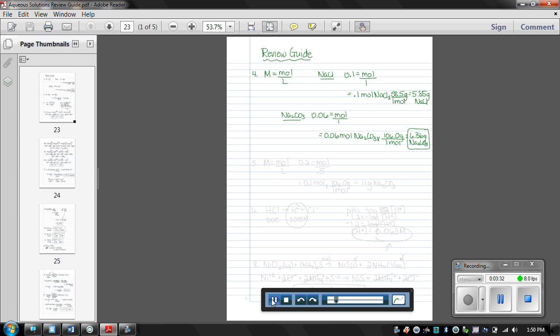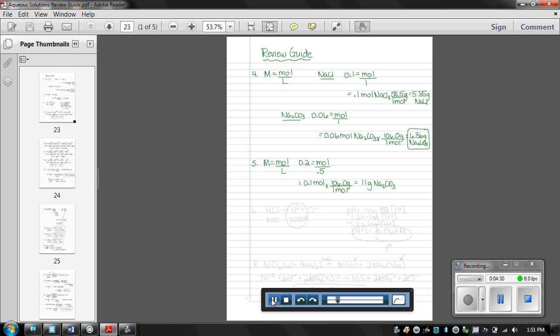Okay. Number 5 says you have a bottle of solid Na2CO3 and need to make a 500 milliliter solution that's 0.2 molar. It wants us to explain the process. So for number 5, first thing we got to do is some math. We're going to always write our equation first. So the molarity we're trying to get to is 0.2. We don't know how many moles we have, but we know we have 500 milliliters, which is 0.5 liters. Now if I cross multiply that, I will get that I have 0.1 moles. So we're going to multiply for every 1 mole, it's 106.0 grams. And if I multiply that and sig figs, what do we got for sig figs? 2. So it rounds to 11 grams of Na2CO3.